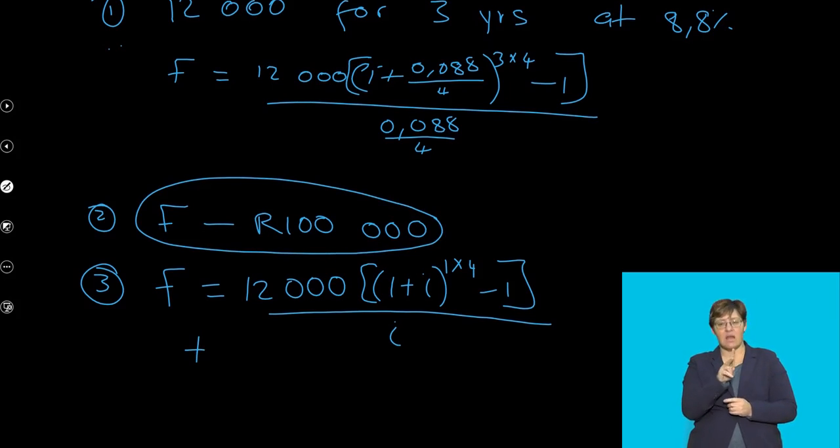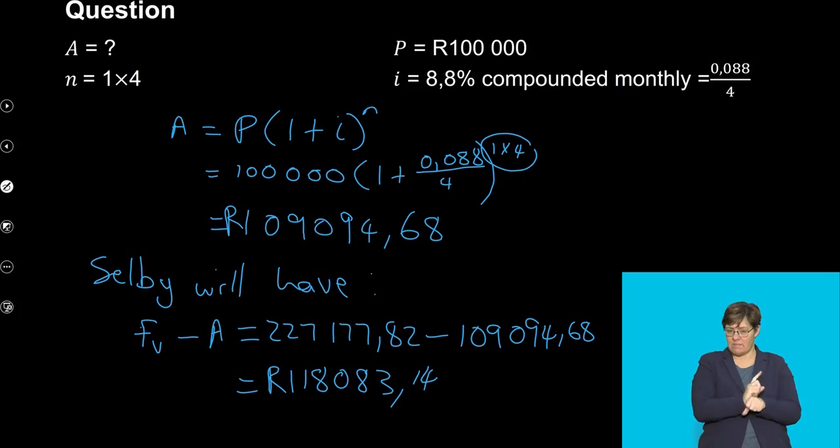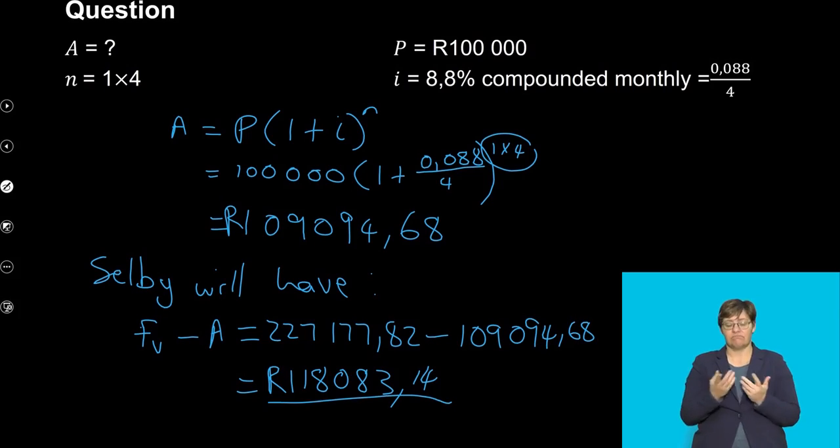So do you see, this is a very long question, but the short way of doing this, as I said, you just need to try and do that one there, where you compound the 100,000 for a year, subtract it from the future value that he would have got in 4 years' time, and that gives you the balance that he will have at the end of the investment. And that's definitely what you needed to do with this particular question.